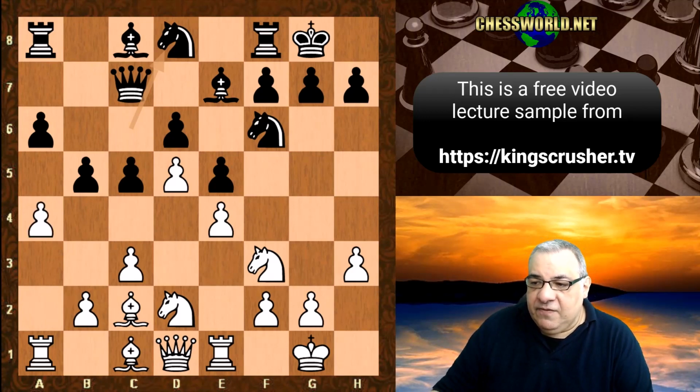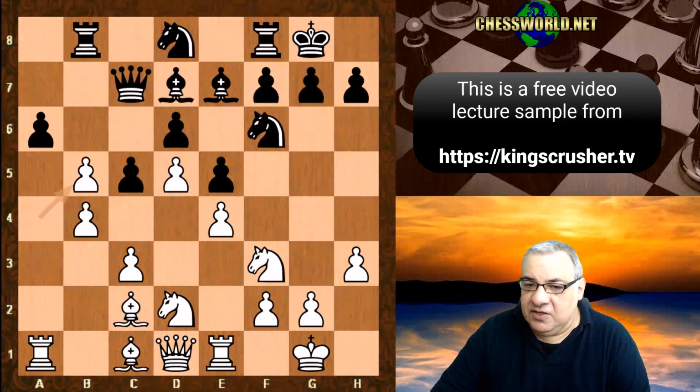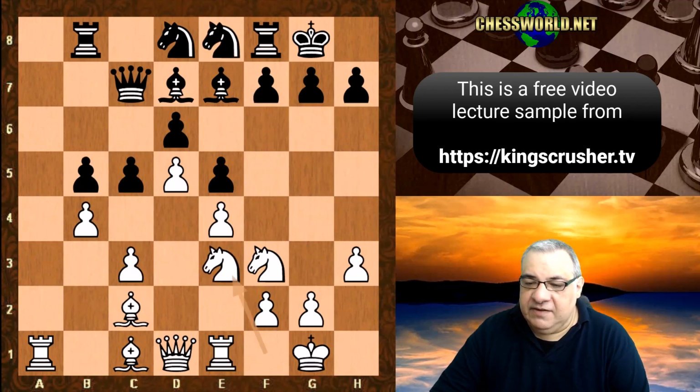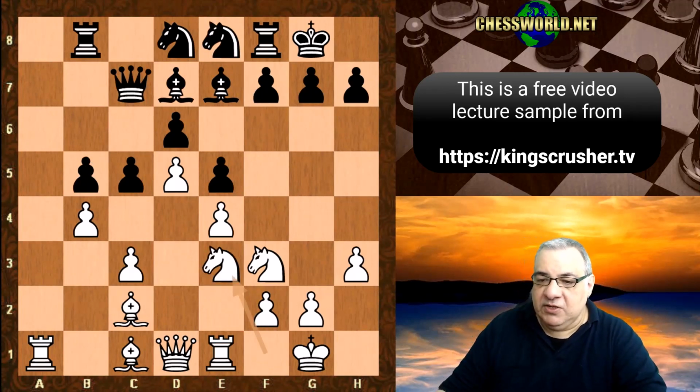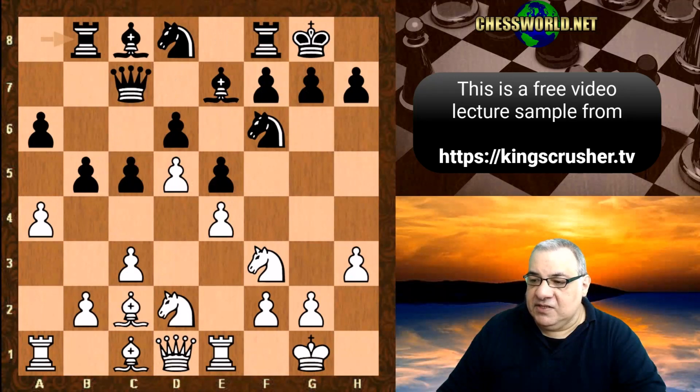We have A4, and now B4. This actually makes things a little bit worse than they needed to be. Rook B8 is perhaps more resilient here. And B4 is an interesting idea to try and fix black's pawns. For example, this position, A takes, knight F1. This looks like an advantage for white, fixing those pawns and working on the queenside. But there's going to be a bit of work involved here. So yeah, rook B8 overall does seem as though it's an interesting move.